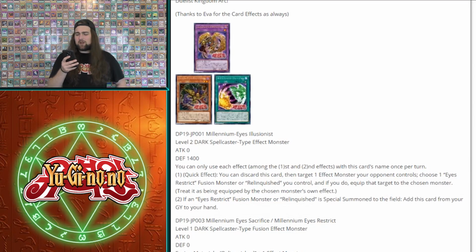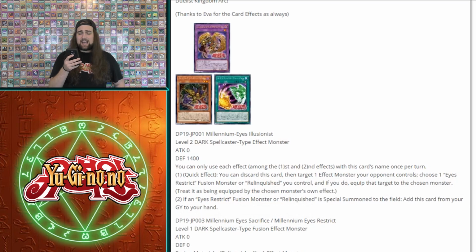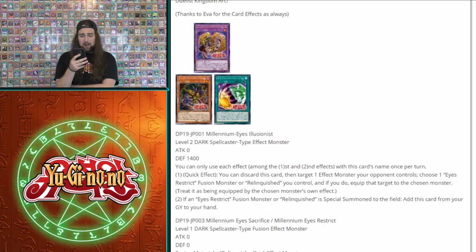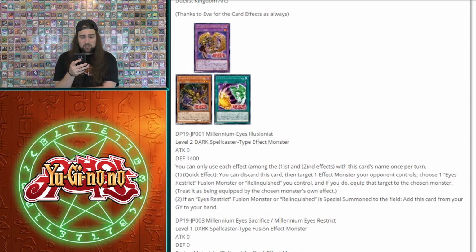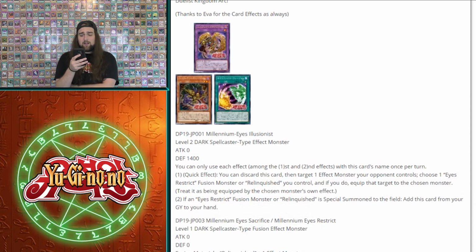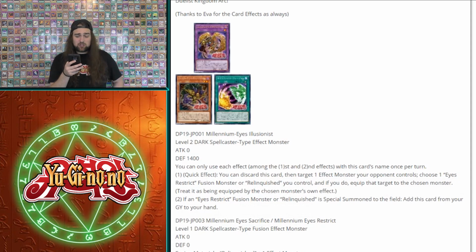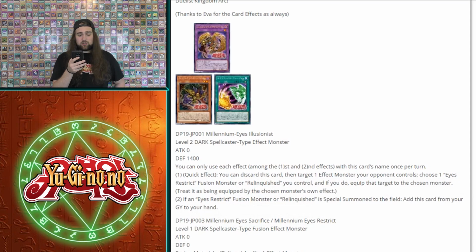So really quick, guys, let's go over this Relinquish support before we get to the really broken stuff. So first up, we have Millennium Eyes Illusionist, level 2 Dark Spellcaster type effect monster, attack 0, defense 1400. You can only use each effect among the first and second effects with this card's name once per turn. Effect number 1, which is a quick effect: you can discard this card, then target one effect monster your opponent controls, choose one Eyes Restrict Fusion Monster or Relinquish to control, and if you do, equip that target to the chosen monster. Treat it as being equipped by the chosen monster's own effect. Very nice. If an Eyes Restrict Fusion Monster or Relinquished is special summoned to the field, add this card from your graveyard to your hand.